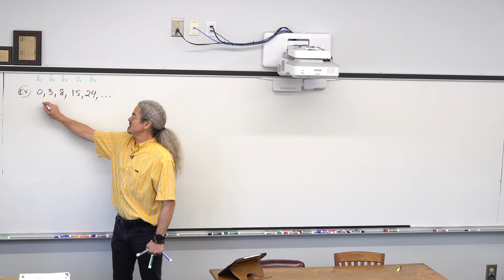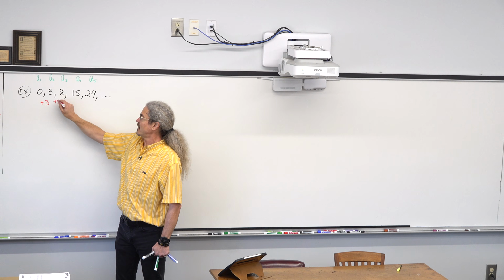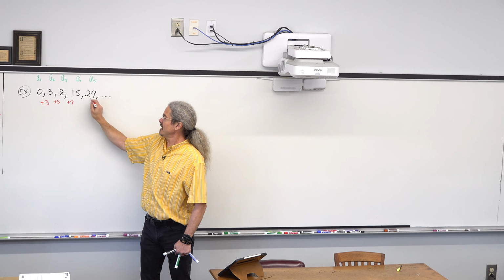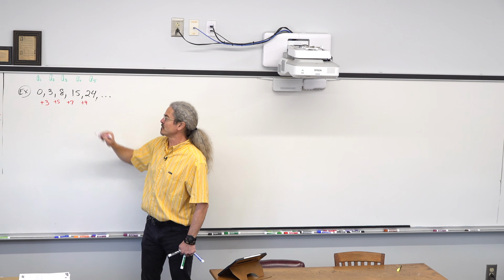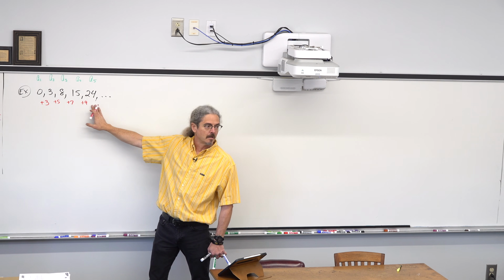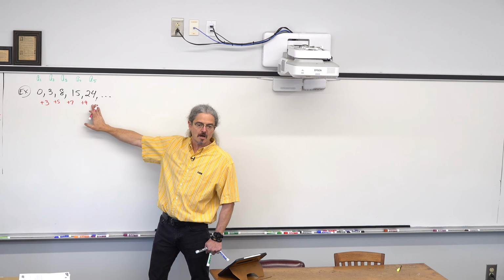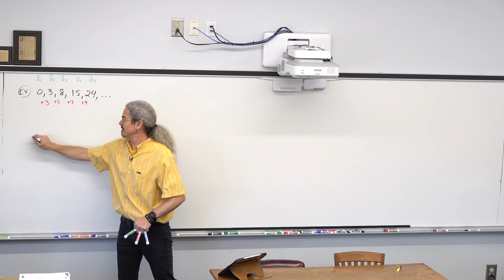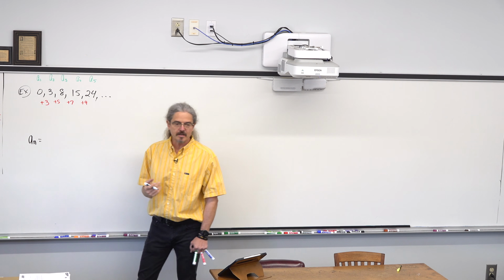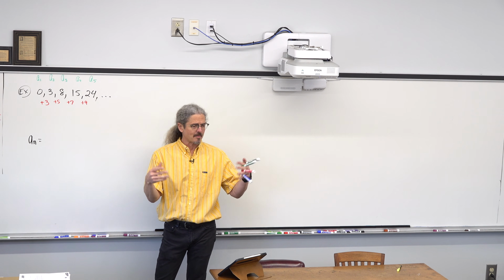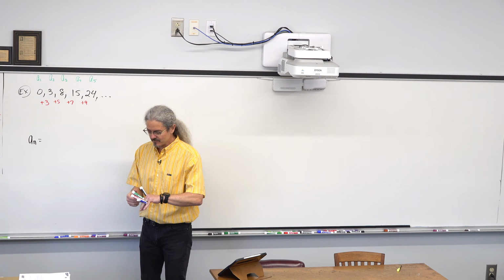So between 0 and 3, 3 minus 0 is 3, 8 minus 3 is 5, so we have an addition of 5. We have 15 minus 8, which is a plus 7, and 24 minus 15, which is a plus 9. And this is going to be called our first differences. I put that in your notes the other day. And if your first differences are constant, then the a sub n term that you ultimately create, the general term, is going to have a linear function in it, or an n to the first power, with some other addition and maybe multiplication.